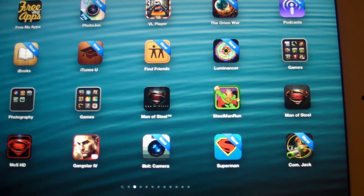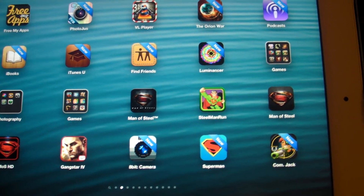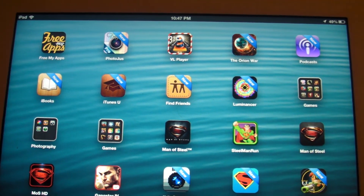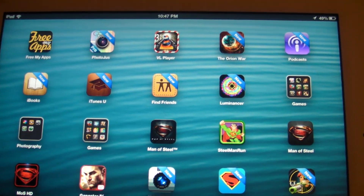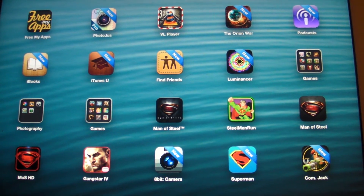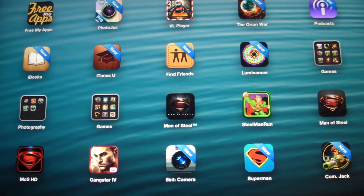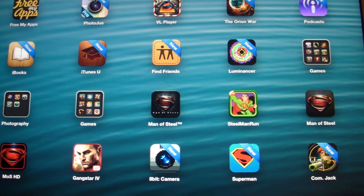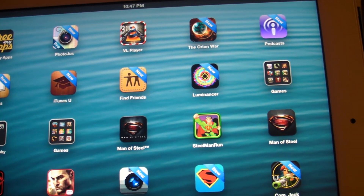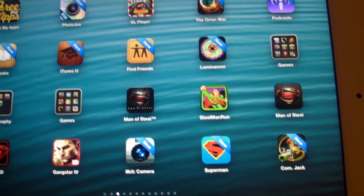Hey guys, it's mp4podcast.com. I built a brand new setup for capturing iOS and Android gameplay over HDMI, so I can play the games and hear the audio while I'm playing. I want to take a look at this app — it's a bookmark called Free My Apps. It's cool — you download a couple apps, get some credit: Amazon, iTunes credit, and Xbox credit. What I'm gonna do is a swipe, and you're gonna see the delay on the computer.